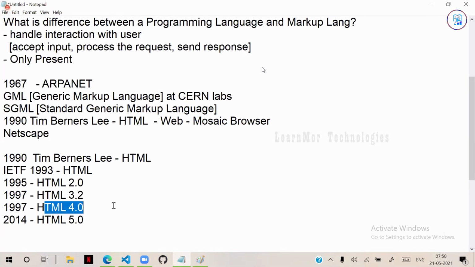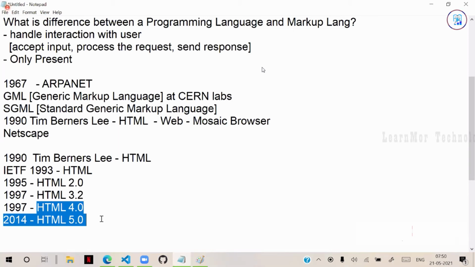So as a learner, when we are learning HTML, actually we are going to learn both HTML4 and 5, because whatever is in HTML4 continued in HTML5. In HTML5, they added some new things. That's the reason if you learn HTML5, you can handle both. You don't need to learn HTML4 and HTML5 separately. If you know HTML5, you know all the features of HTML4. What's new they introduced in HTML5, I will separately highlight when we are discussing.